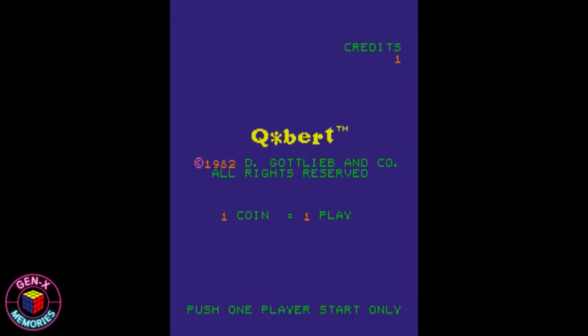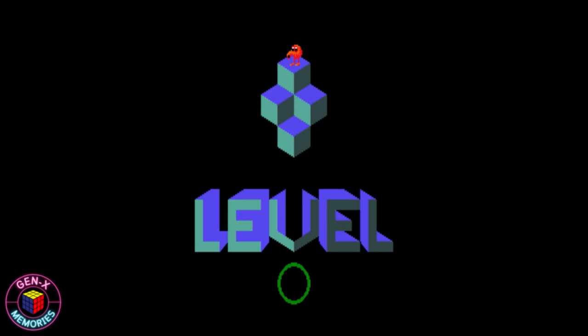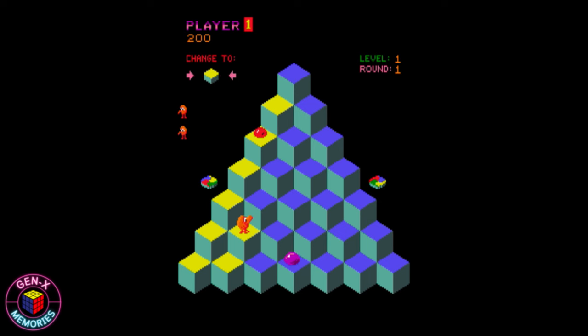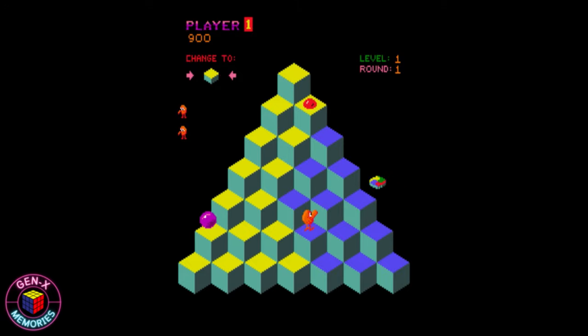All right, Q*bert. Real popular game, but at the same time, I always felt like it was a little bit underrated. I think a lot of people were turned off by the controls just because they were so different. Most games, your joysticks go up, down, left, right, whereas Q*bert, it was diagonal, so it was just different. It took some getting used to. My buddy Jim showed me how to play this game. He was really good at it.